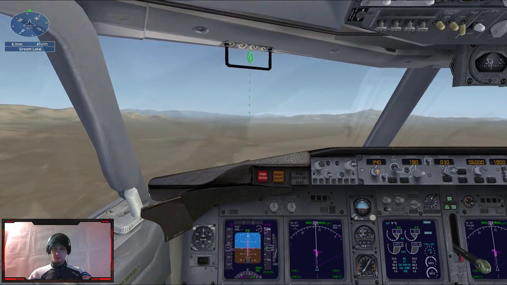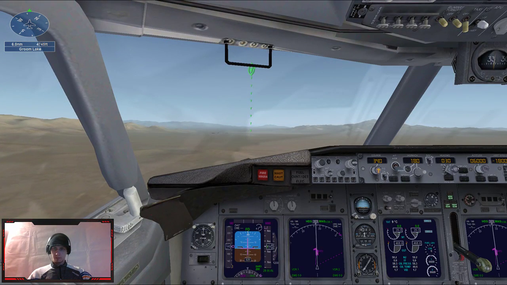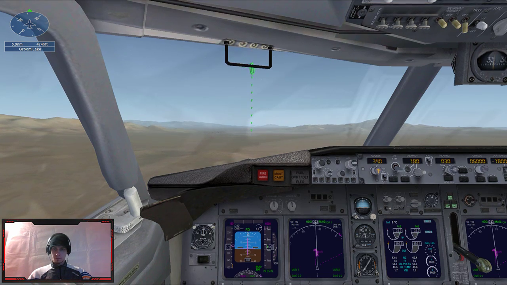Sink rate. Sink rate. We're about 4 miles from the runway now. Lower the landing gear, slowly add full flaps, and reduce speed to 140 knots for the approach.